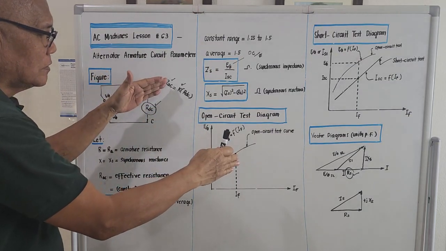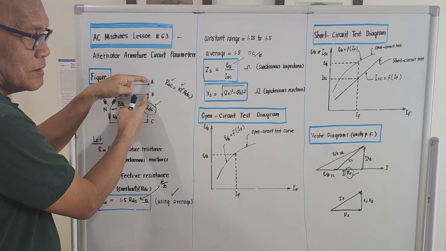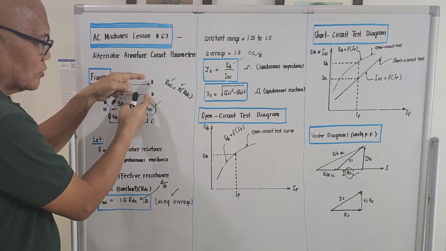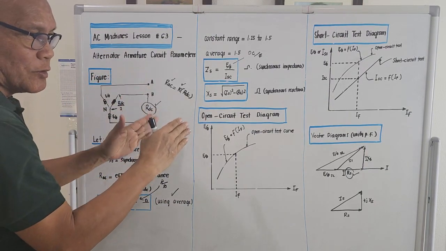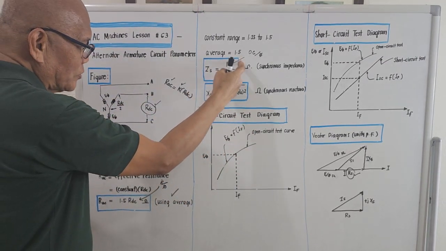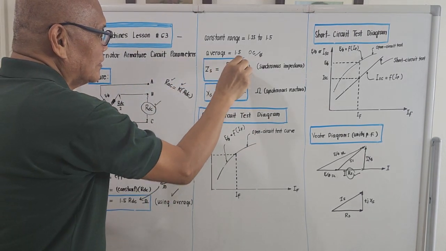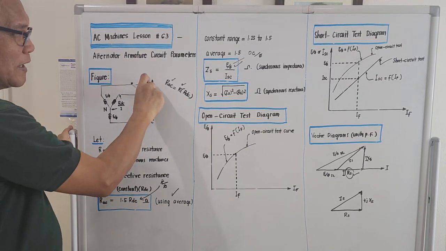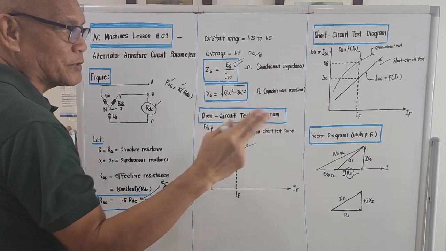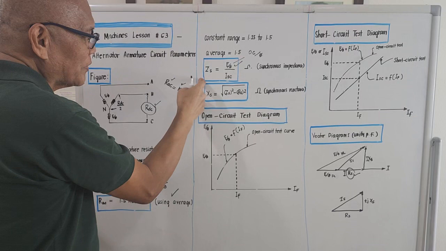with no load. So if you can determine the line-to-line voltage, and if the connection is a star, you divide that line-to-line voltage by a factor of square root of 3, and we can compute the open circuit voltage per phase. This value here. So if we are given the line-to-line voltage at open circuit, you divide it by square root of 3, and that will be the open circuit voltage in the computation of the synchronous impedance.